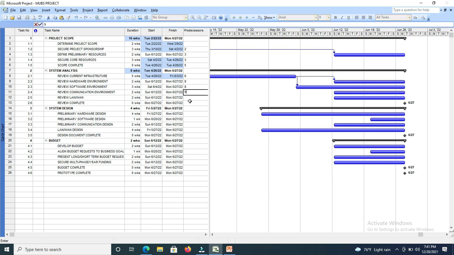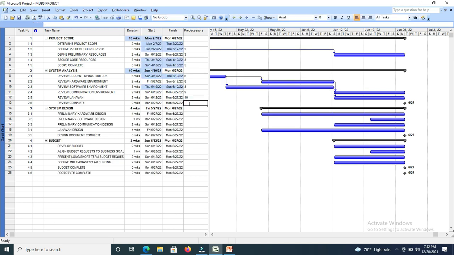Next predecessor 2.3, which is 10. Next is 2.5. Find out 2.5 is 12. Next is system design, which has no predecessor. Then preliminary hardware design, its predecessor is 2.6.